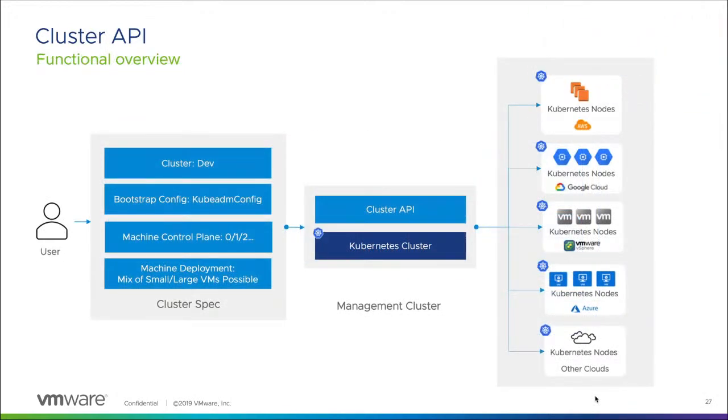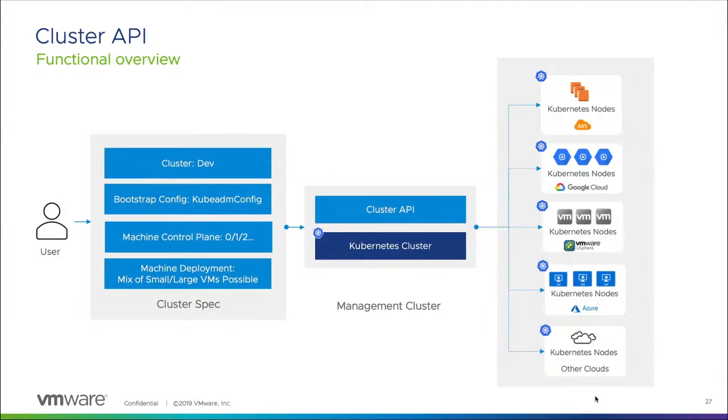So with this, as a user, I want to come in and specify exactly what I want my cluster to look like. I can say, this is what I want: how many machines do I want for my control plane? How many worker nodes do I want? How big do I want these worker nodes to be? What do these templates look like? I apply that template to Cluster API, which is running in its own Kubernetes cluster.